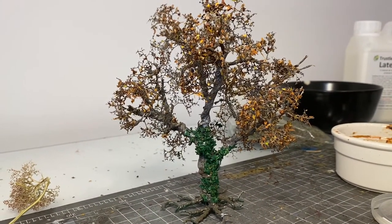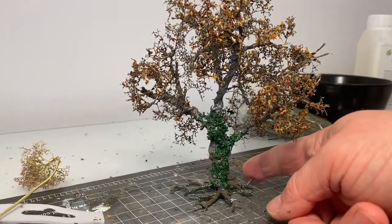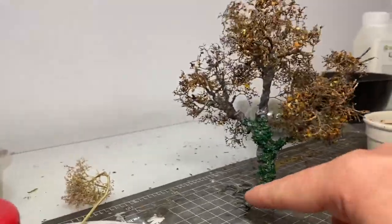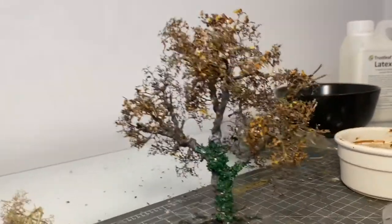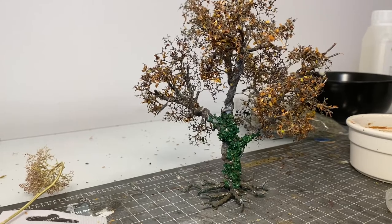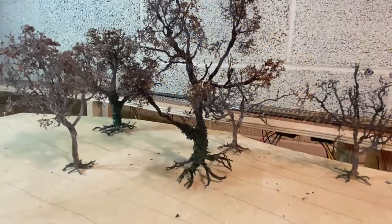I took the final step of adding some ivy to the branch of the tree. This is quite common for a lot of trees in England, and I thought as a winter tree the color would be brought in from the ivy. It's still wet at this point — I've given it a spray with the hairspray so it's got a bit of a sheen to it — but once dry it looks great. Once you've finished, you just need to multiply out by as many trees as you need for your layout. As you can see, once you put lots of them together you create a quite realistic wooded area.